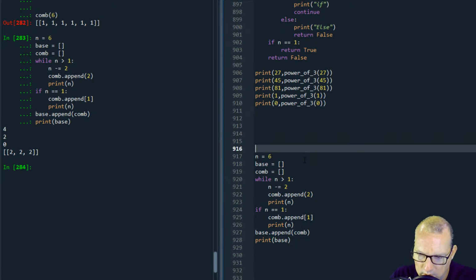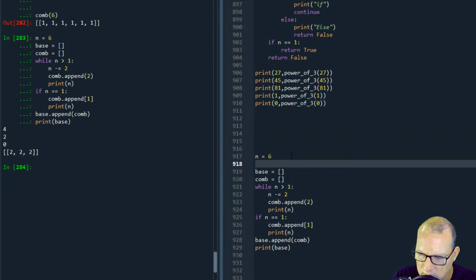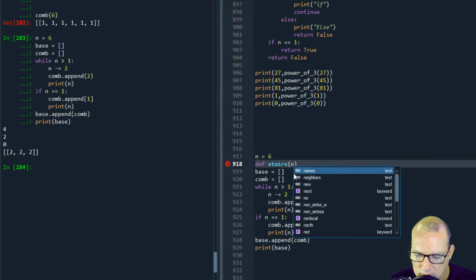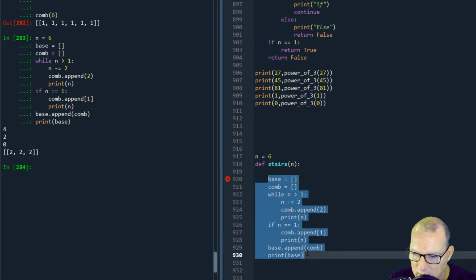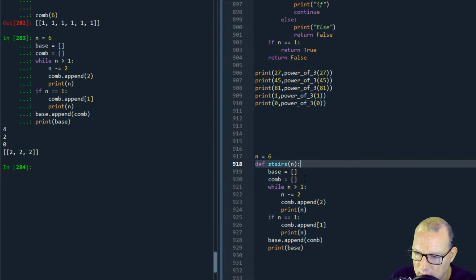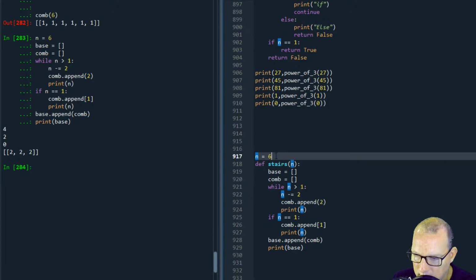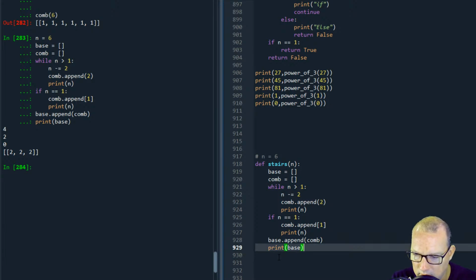I really want to figure out why in the world this wasn't working. Def stairs in, because this was bothering me, because we're going to have a problem here if I can't make this work inside. So taking in n, and then calling stairs 6.